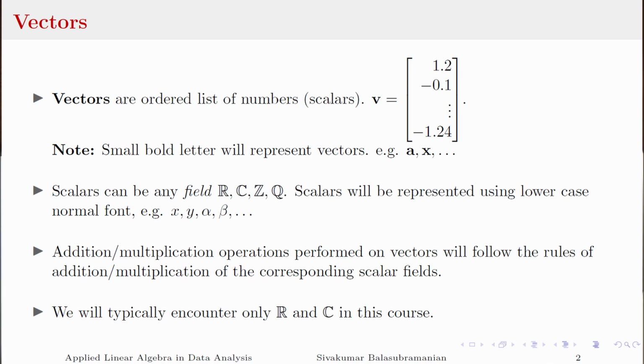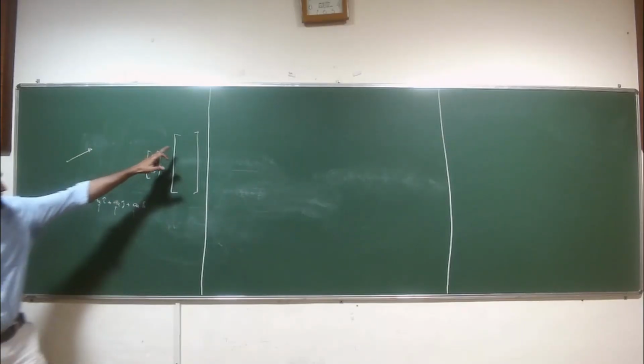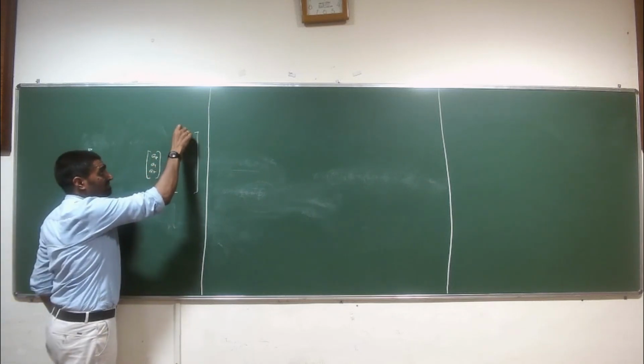And the convention I'll follow in the lecture slides, again, we'll make these available online, and we'll send you the link so that you can download the slides. Bold-face small letters will represent vectors for us. In the lecture slides, if you see a bold, small-case letter, that's a vector. And what is inside these vectors, the numbers here, those are scalars.